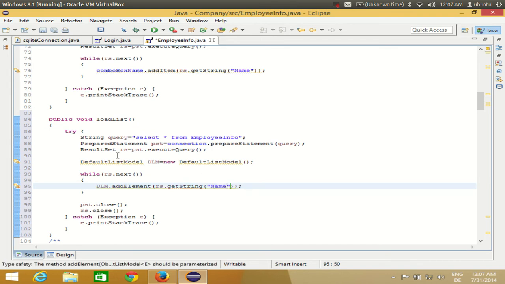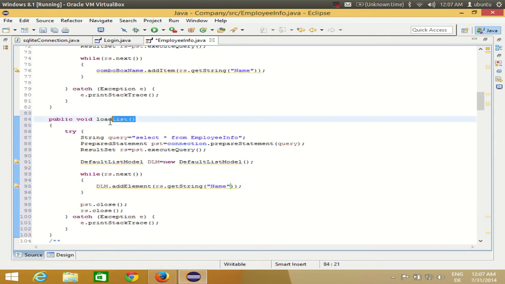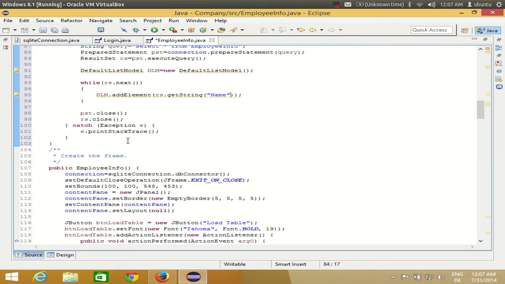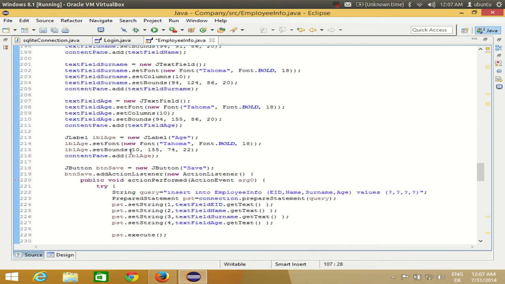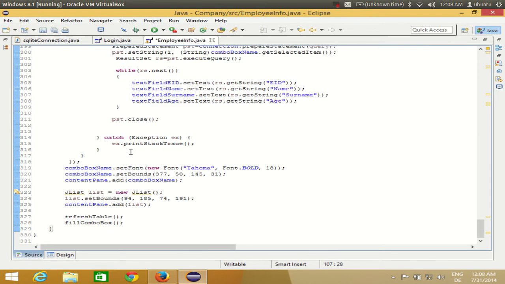Okay, now you have this method, but you are not using it anywhere, so just copy this method and go to the constructor. As you know, the constructor has the same name as the class. This is the starting curly brace, so go to the end of the constructor. Here my constructor ends, so just above the end of the constructor paste this method.